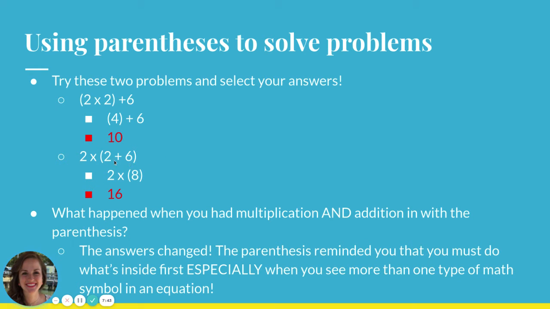Now what happens? So I move my parentheses, okay? I have multiplication and addition in this one, just like the one up here. So I move my parentheses, and what happened? Well, first, solve what's inside. So 2 plus 6 is 8, okay? And then you just drop down whatever is left over that was outside your parentheses, which is the 2 times, all right? So we have 2 times 8. What's 2 times 8? 16.